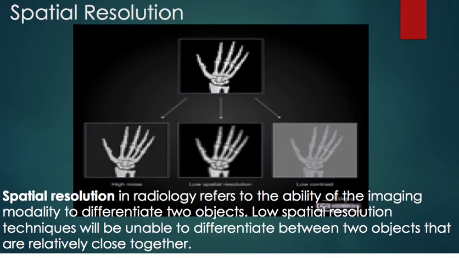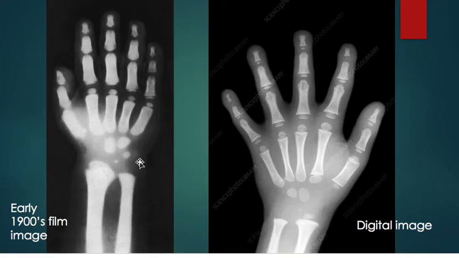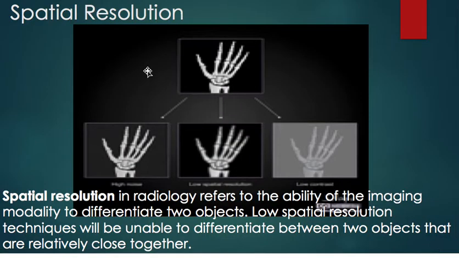So when we go back and look at this image here, this one has low spatial resolution, right? It's hard to differentiate between the white, gray, and black, where this one has a lot of contrast and spatial resolution. So there's a large window of whites, grays, and black. There's a lot of different shading involved. So the more shading you have, the better spatial resolution you're going to have on an image. And it can help differentiate between the two objects, which are the bone and the soft tissue.